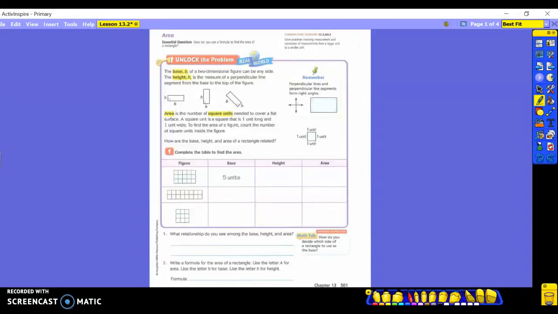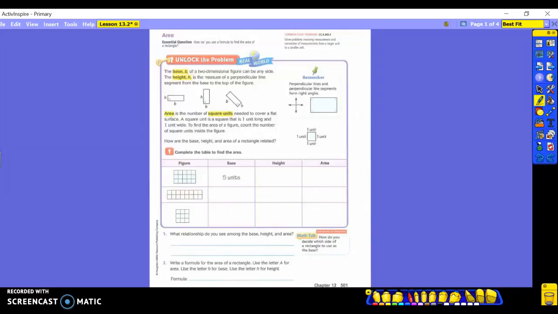Today we're going to be discussing area, another thing that we have reviewed already before state assessment, so this should be nothing new to you. We're going to use a formula to find the area of a rectangle, similar to what we did when we found perimeter yesterday. So let's read, please.